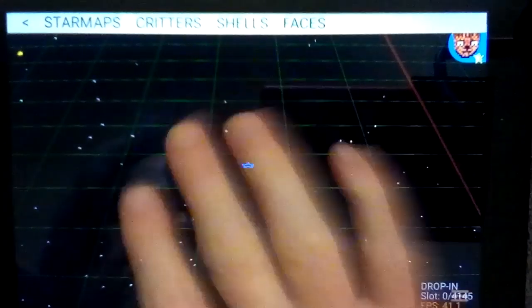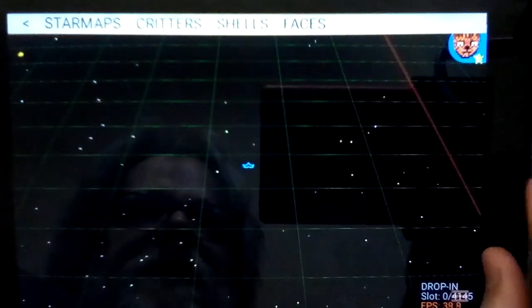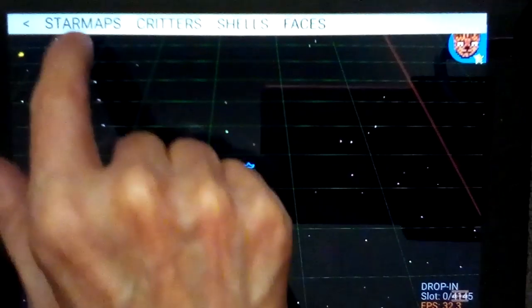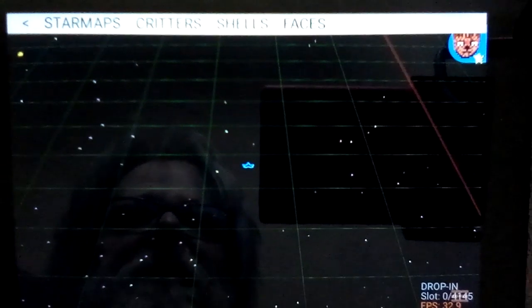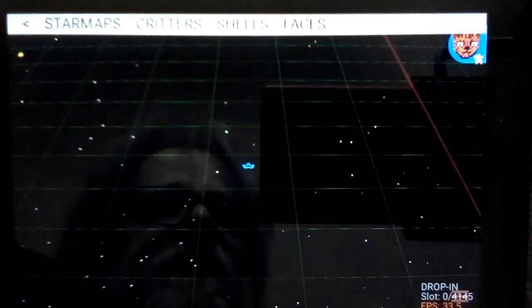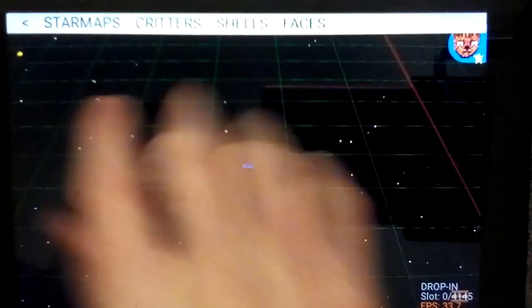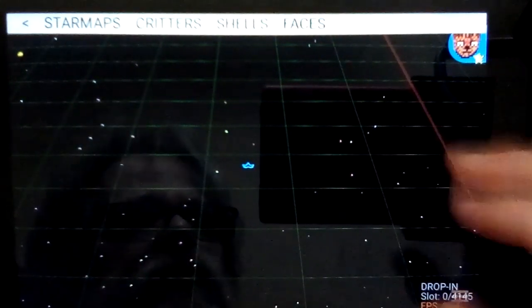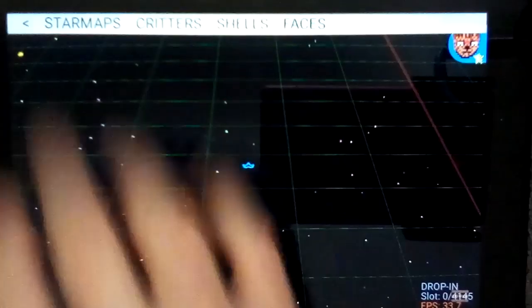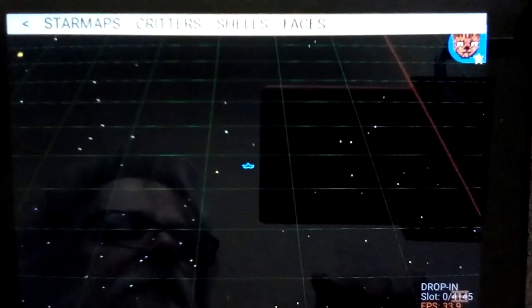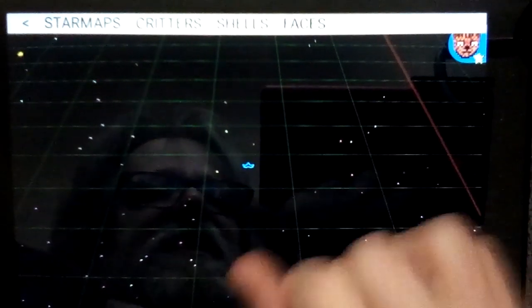So shells and faces will just take you to the normal editors. I don't even have them wired in yet, even though they would be easy. It's probably embarrassing to not have that already. Star maps is going to be a big thing. There's nothing you can't already do with your text editor on your other computer and then drag the file in. But there are some things like drawing some barrier lines here and there. Just kind of like having a little toolkit and being able to put together the set, the stage that you want to have, the background you want to have for your star map, for some scene in your star map.